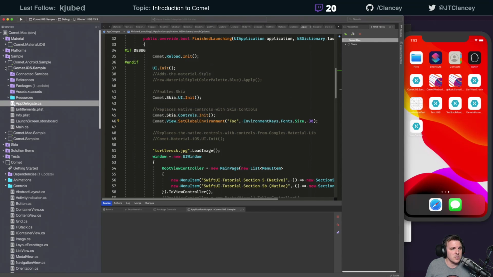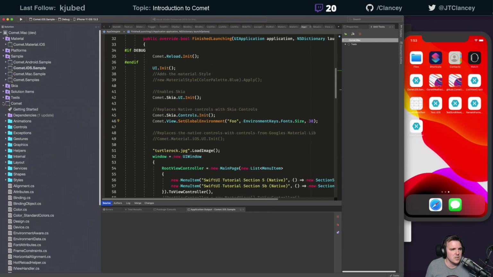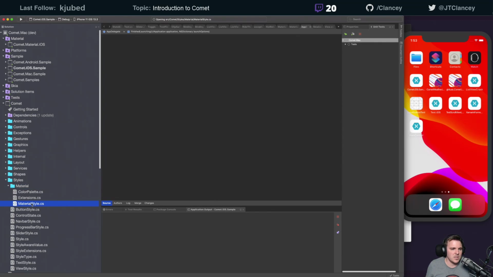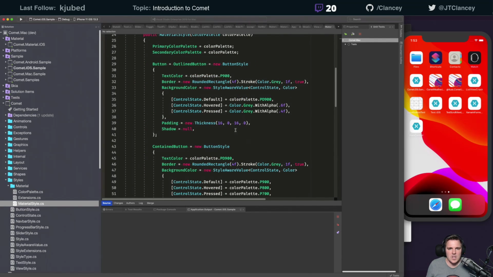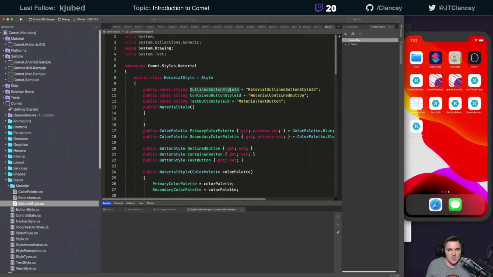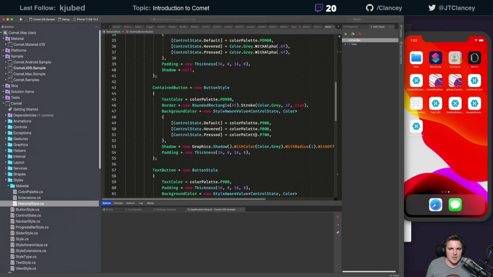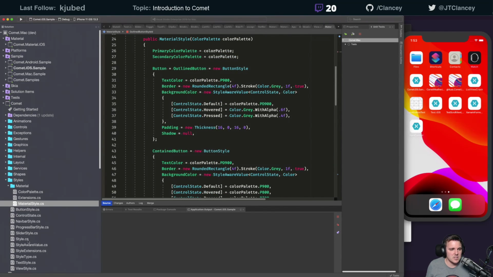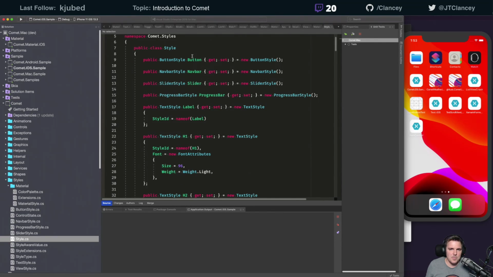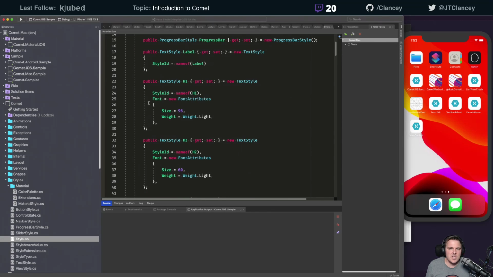I do it internally because if we look at my styles, you can see I've been building out this material style, which does really fancy things. It does the different types of styles, button styles, and it goes through and actually sets them. It's really easy to build these style classes because you can just say, hey, button style, and I can say, this is how I set my heading one.